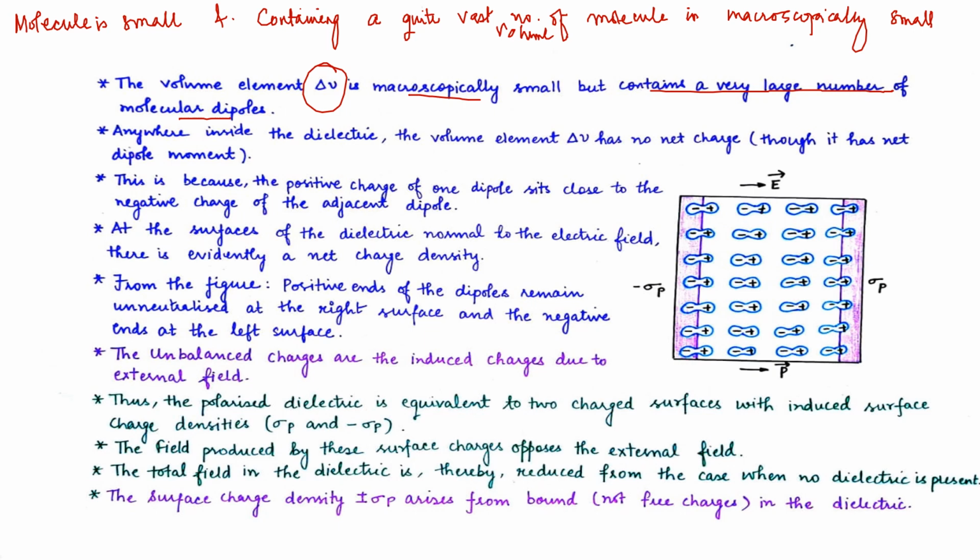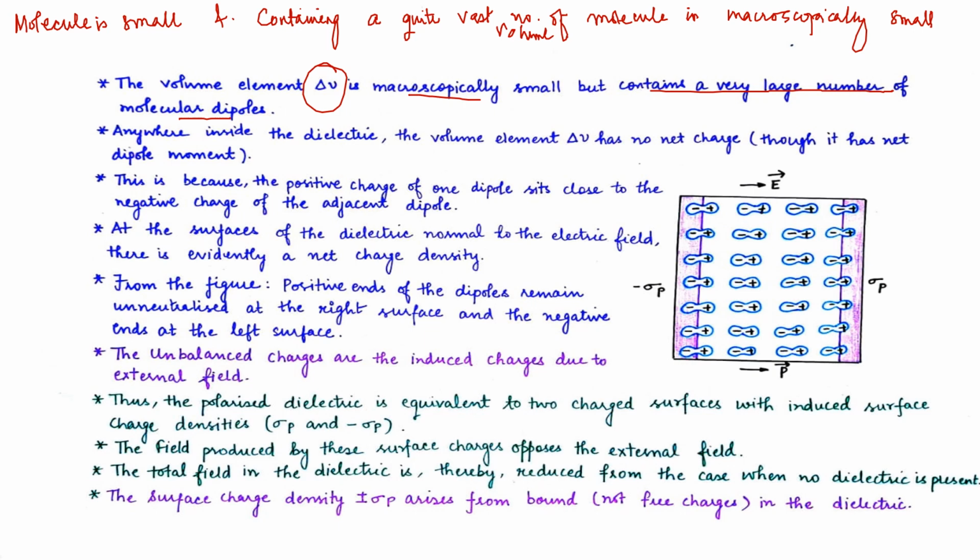Trillions of humans are on the earth. But when you go far away, are you able to see these many men on the earth? No, you cannot. Similarly, for us, this world of molecules is very small. But this small world of molecules contains too many small ions and smaller molecules in a given defined volume. So this volume may be macroscopically small but have a very large number of molecules in it. So we'll have a good quantity of electric dipole moment.